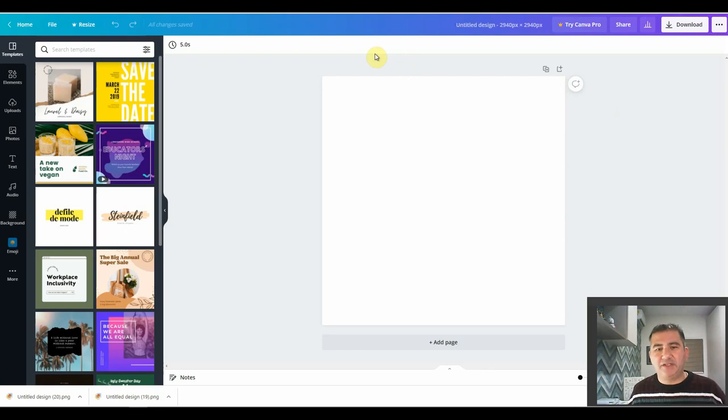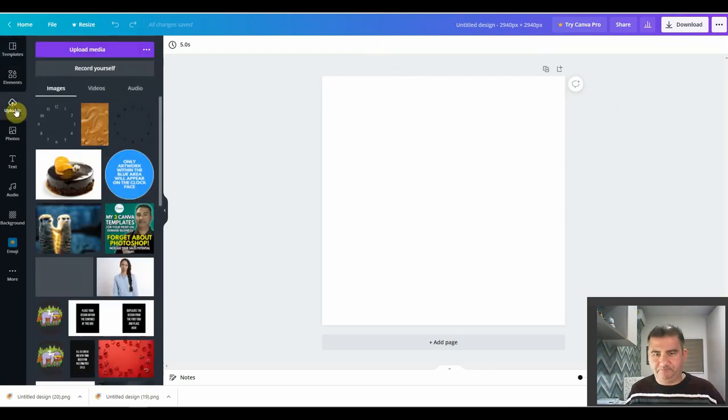So as I stated earlier, I've already uploaded designs. If I go into my uploads, we can see here I have a chocolate cake picture and a peanut butter texture, which I downloaded from Vexels and from Pixabay respectively. And then on each side of the peanut butter texture, I've got my clock face, which is black, and obviously my other clock face, which is white in color with the black stroke.